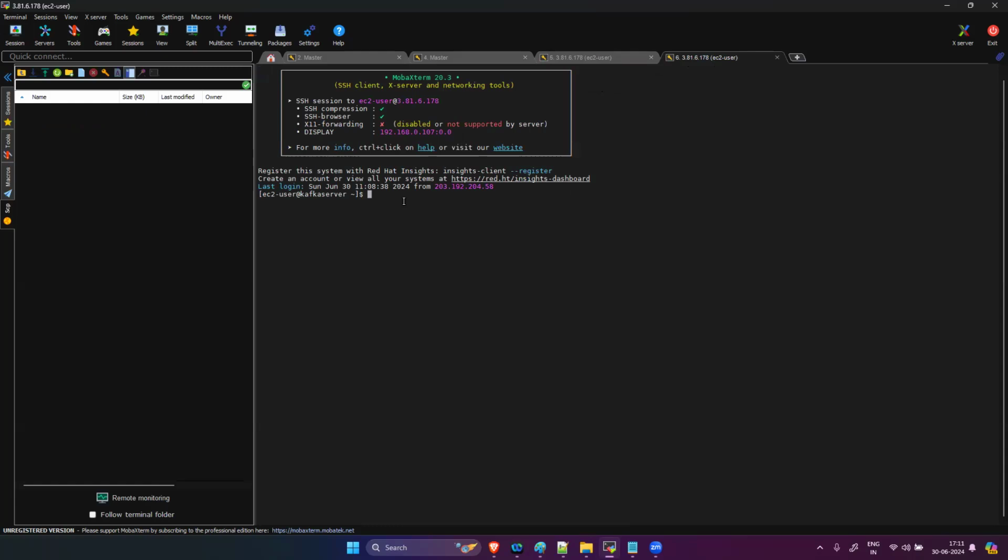Okay. So now my Kafka server got reloaded. Okay. Sudo su. Okay. Systemctl start zookeeper.service, Kafka.service.